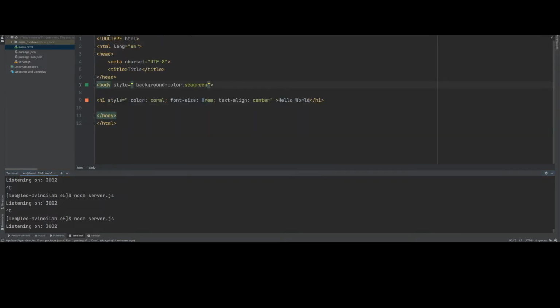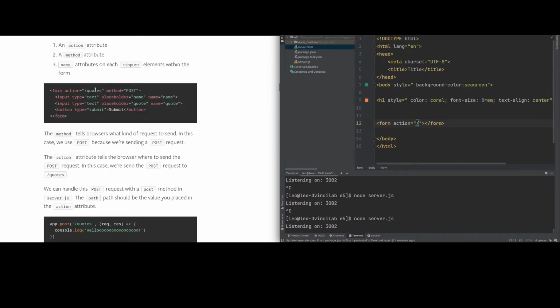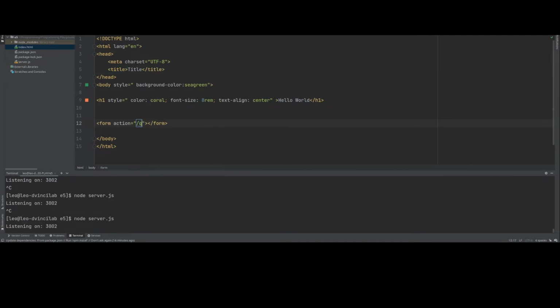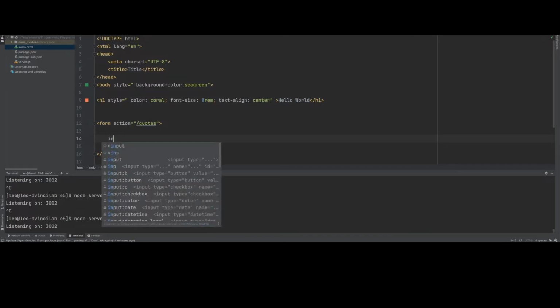So in this index, I'm going to need a form element, and the action is going to be, I think he specifies what you want as an action. He called it quotes, so I'll do the same thing. Action was quotes, Q-U-O-T-E-S. Good job, me. And there were two inputs.